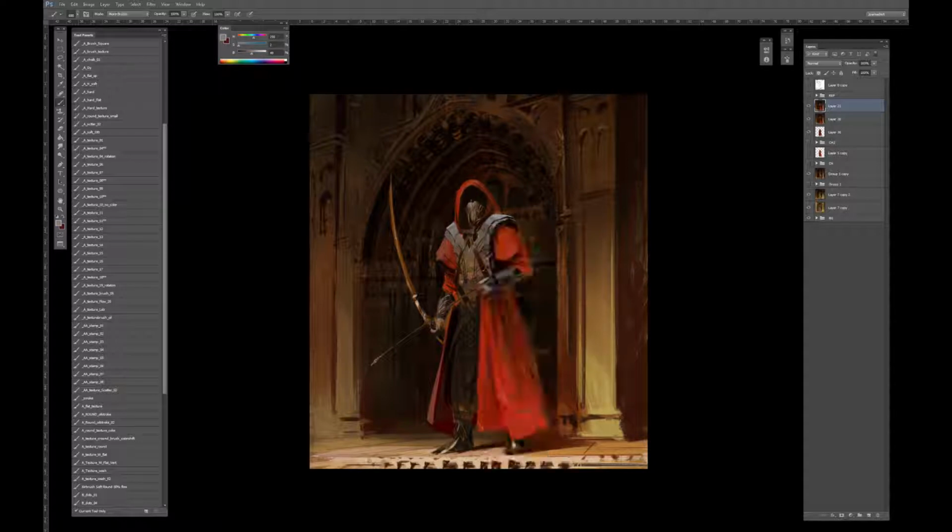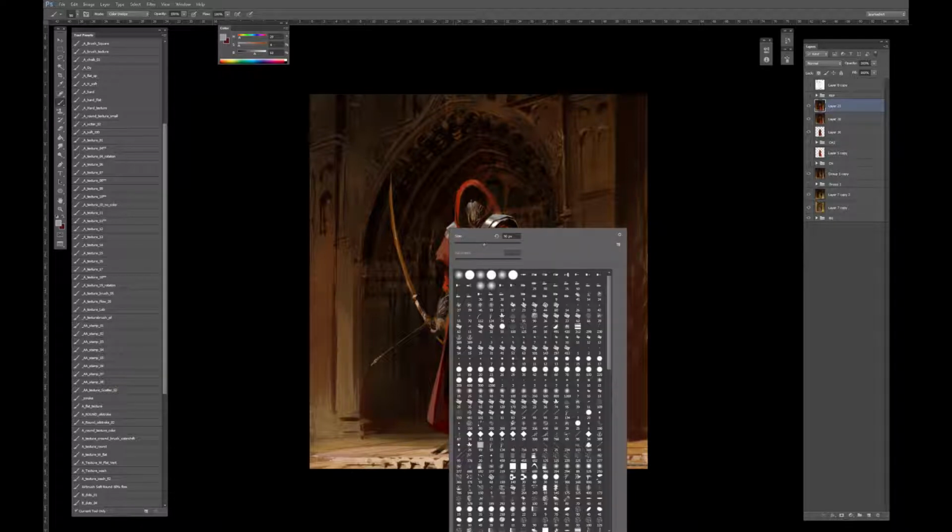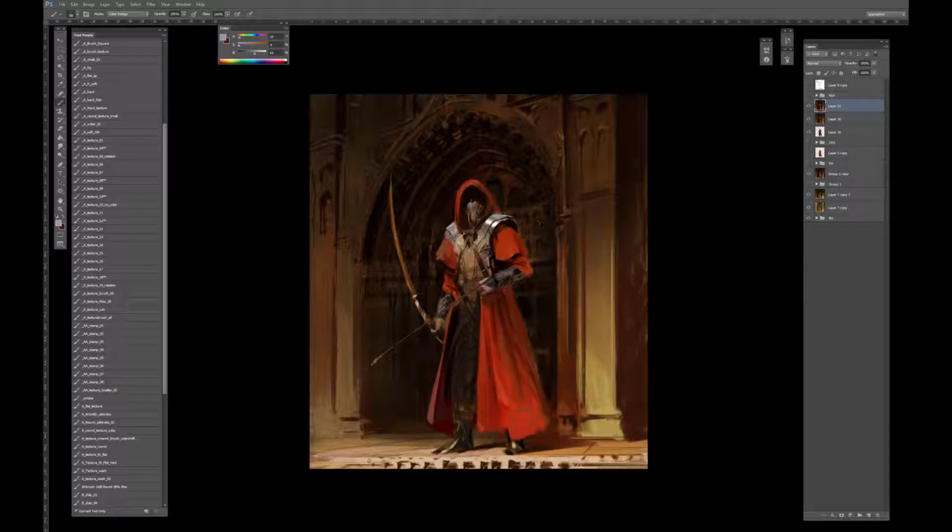Okay, so I'm going to do a little bit of color dodge. On a separate layer, I'm color dodging just some parts of the image here to see if we can get a little more punch to the image. I just want to see how the image looks if we really give the character a little bit more reflectivity in the armor.